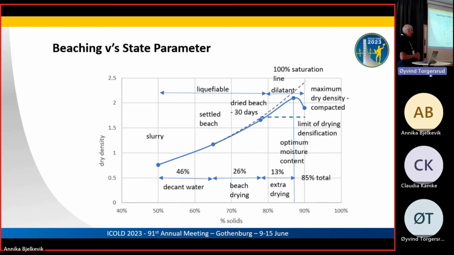and we can't really get it to go any further in density. And then the last piece on the right hand side is kind of a back to front compaction curve showing optimum moisture content and maximum dry density that we might be used to in soil mechanics.